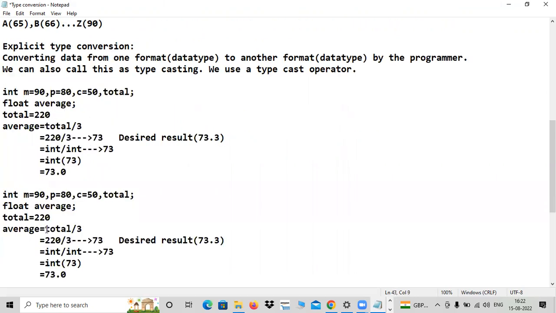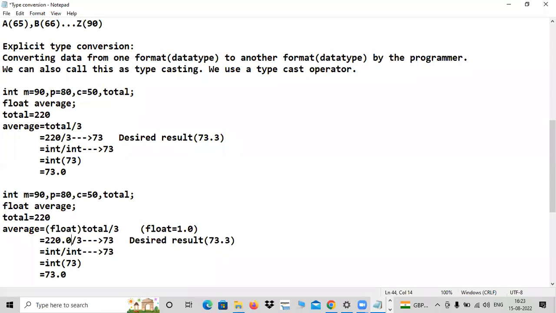I'm just putting here one operator called float, like this. In brackets I'm writing float, which means please assume it as equivalent to 1.0. Just assume 1.0, what will happen? Float is 1.0, total is 220. 1.0 into 220, how much? 220.0.